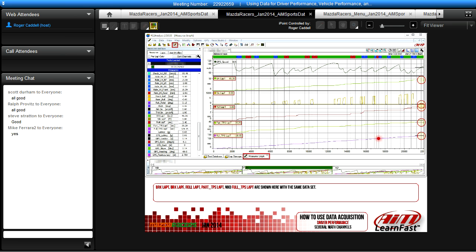All these things are available for you, and then when you go out and you're learning and getting up to speed, you can judge how much more throttle you are able to get down, and how much more or less percentage rolling you have, when you get your feet timed right, when you're not on the throttle or off the throttle and not on the brake yet. Things like that. You can watch these things.